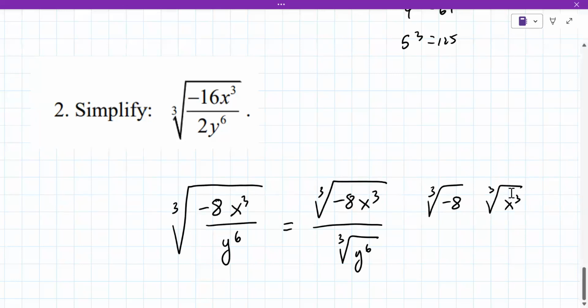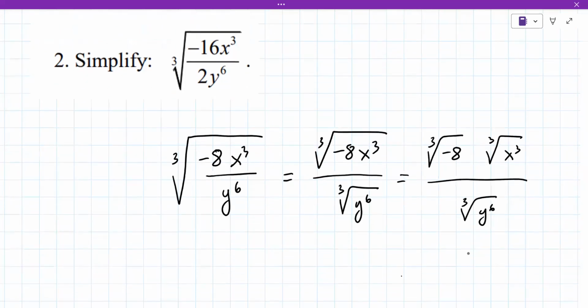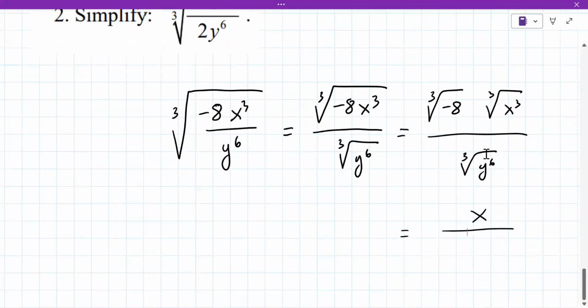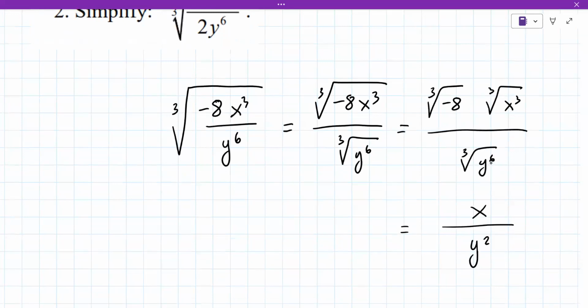Because the powers are divisible by 3, you can just divide by 3. That exponent of 3 gets divided by that 3. Same with the 6 down here. You're dividing the 6 by the 3. So it becomes just x there. 3 divided by 3 is 1. How about 6 divided by 3? That's 2. And then the thing with the negatives is it looks odd at first, but -2 times -2 times -2 becomes -8. So that is -2.